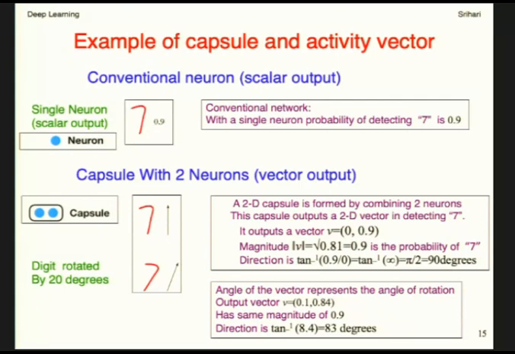I suppose it's a fixed prior. It is just illustrating that there can be more information contained, one of which could be the probability, and the other could be the rotation by so many degrees. Yeah, you could. I suppose we could train it in a very conventional way, and in supervised learning you would give that information. How much rotation there is, capture it by another neuron. You could do it like that, right?